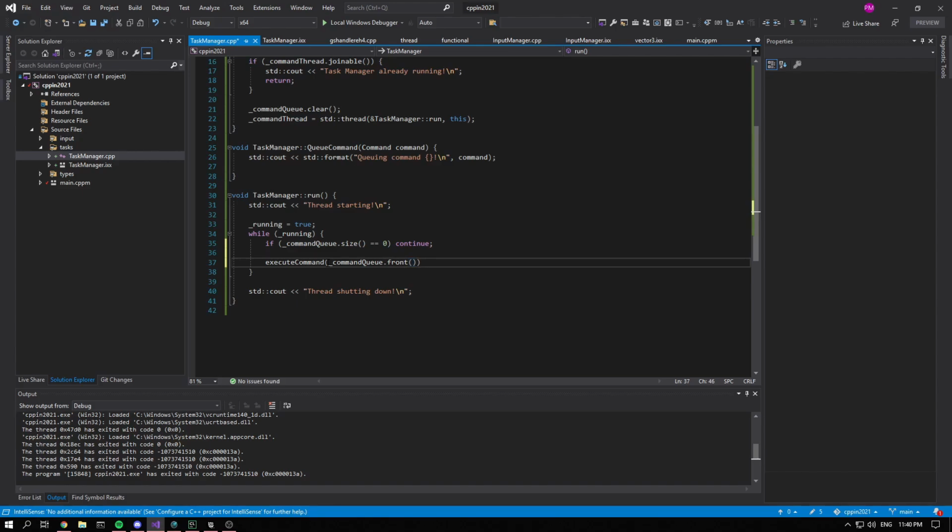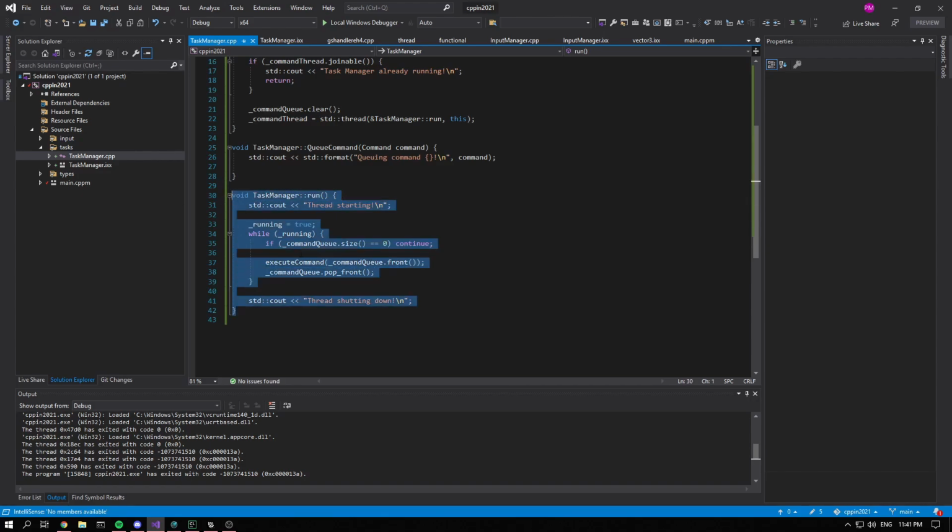So we'll get the thing at the front of the queue, and then we are going to pop it after, and we will pop it off the front of the queue once we're done executing it.